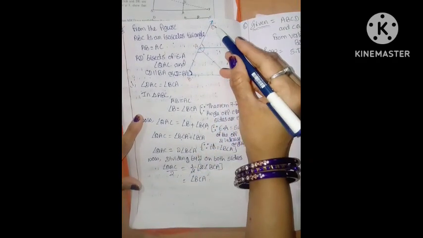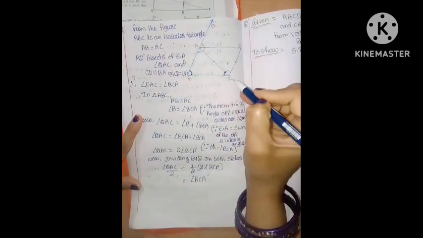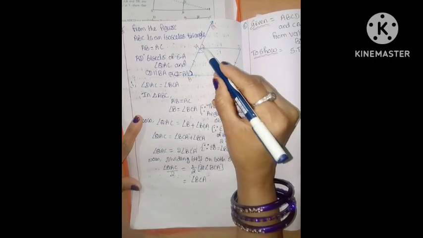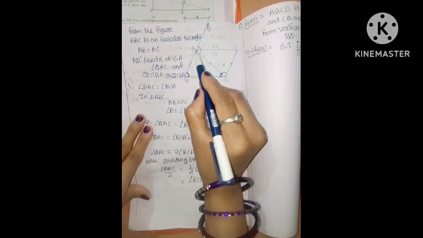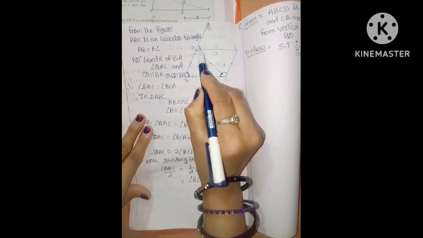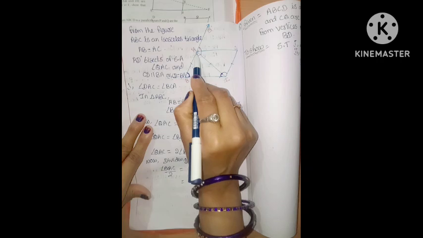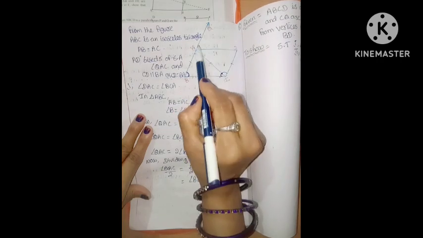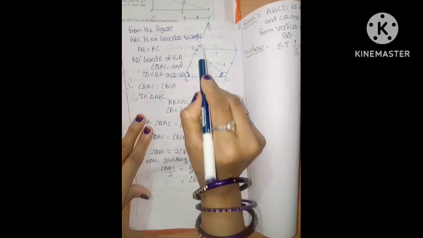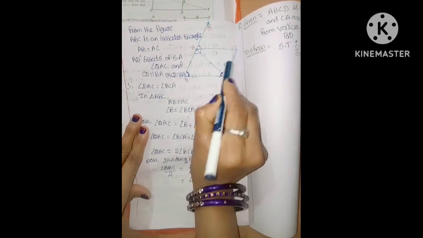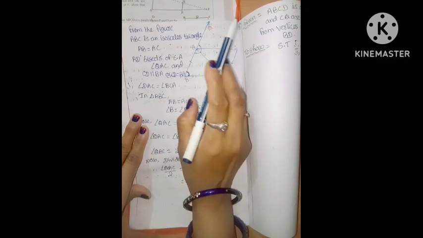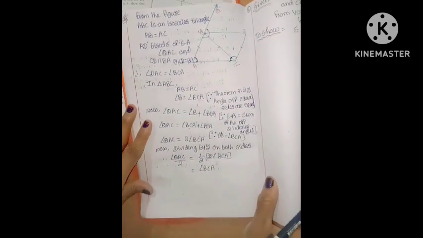QAC by 2, it is nothing but QAC. How many angles are here? It is 2 angles only. These two are equal. Why is it equal? AD is the bisector of QAC only. So that's why this angle is equal to this angle, DAQ is equal to DAC. Are you clear? Are you understood?